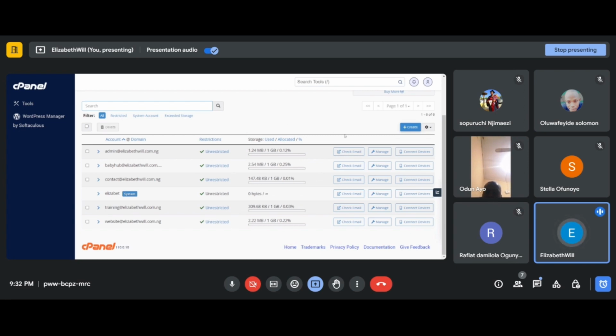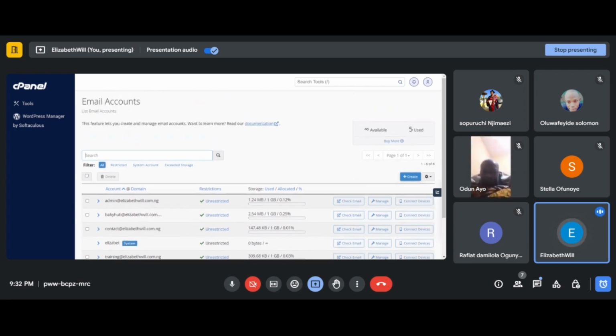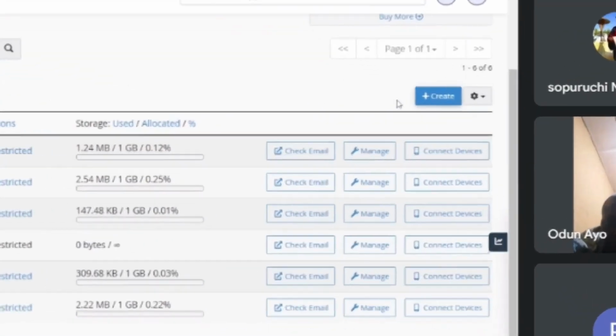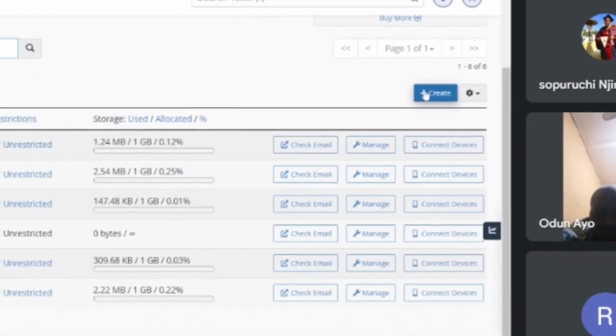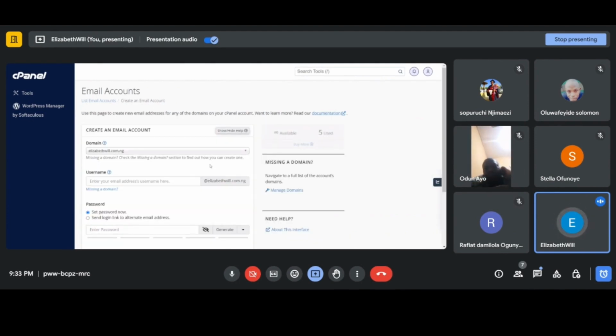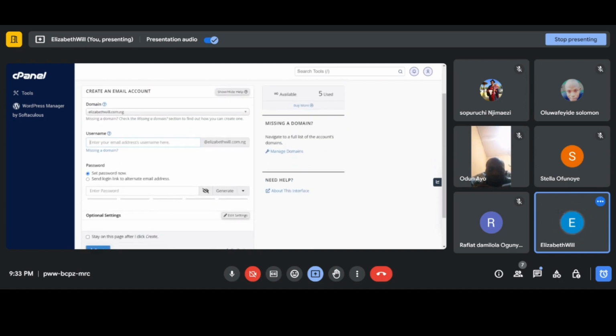This is why I said we need to buy a domain name. Because if you have a domain name, you'll be able to do whatever I'm doing yourself. But right now, I don't know if any of us have a cPanel to practice with. So I'm just going to head over to create. But I'm trying to record this class anyway for as many persons as would like to get a domain name.